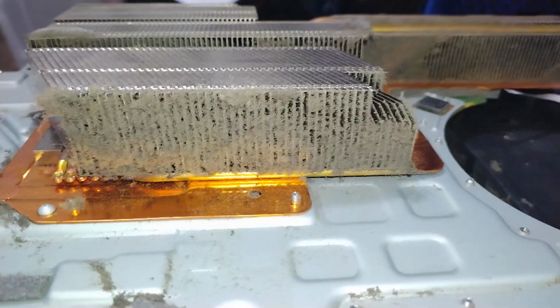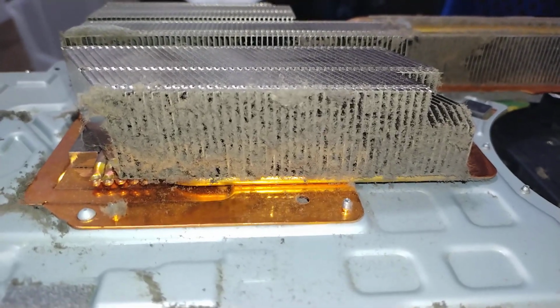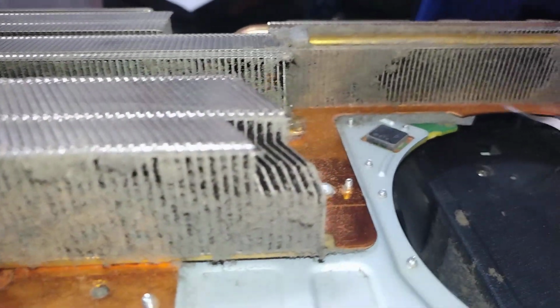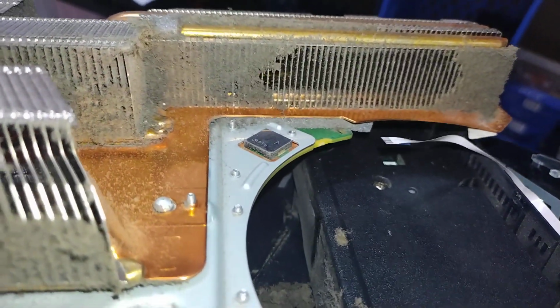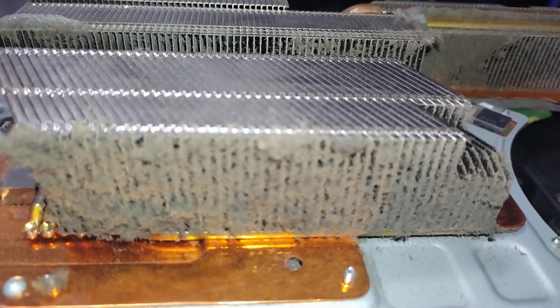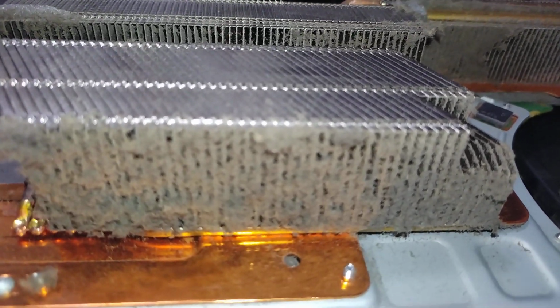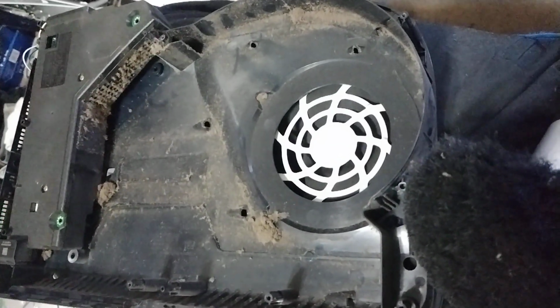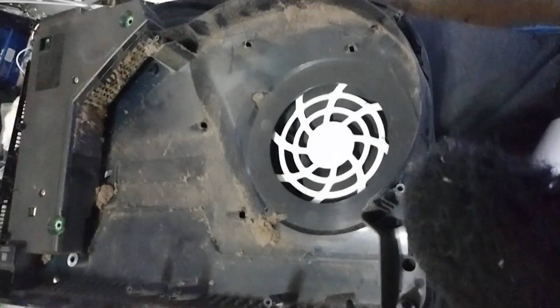Thanks for tuning in. Now by the looks of it, you would think this would be an overheating repair for a PS5. But nope, we just included deep cleaning, but I can guarantee this unit will run a lot better when we're done. And run correctly, because the HDMI will be replaced as well. Be sure to clean out this chassis as well, it's pretty dirty.